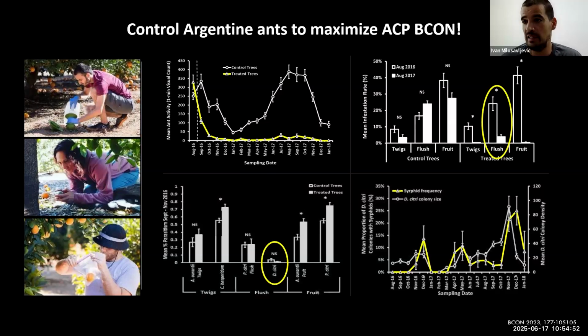Now we also looked at the pest numbers over time, right? Prior to application in treated and untreated plots and after the application, in this upper right chart, you can see in the right portion of it, the treated plots, right? The treated trees had a reduction. We have seen that all pests were pretty much annihilated, and they were reduced by over 98% on all the twigs, the fruit, and the flush, and that includes the ACP as well. They all went down by significant numbers, and this is perfect. This is what we wanted to see again.